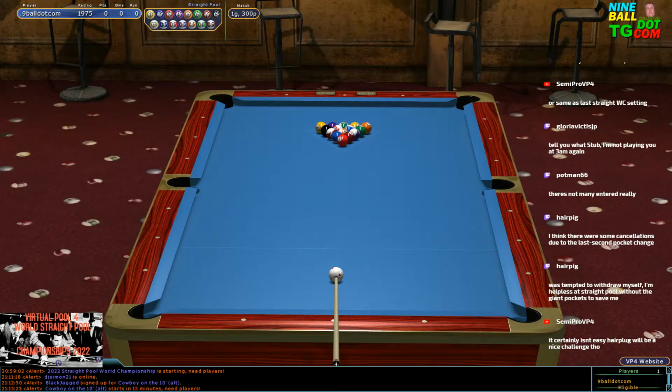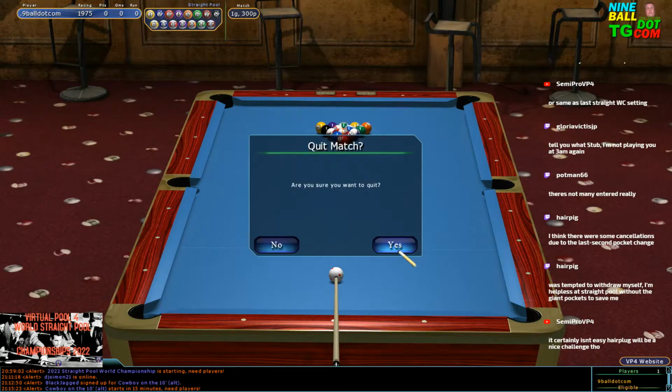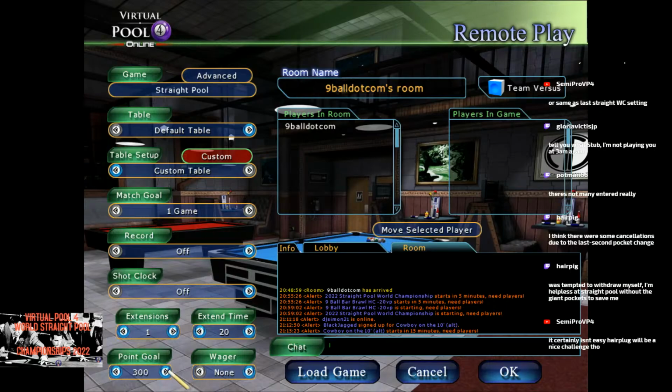I did mention to Steve yesterday when he spoke to me. I said he'd need to up the points goal in straight pool in VP4 to 750, because at the moment I believe it only goes to 500. So yeah, it only goes to a maximum of 500. So you've got no chance of approaching Shaw's world record in VP4. 500 would be huge, but I think you've got a slim chance of doing that.